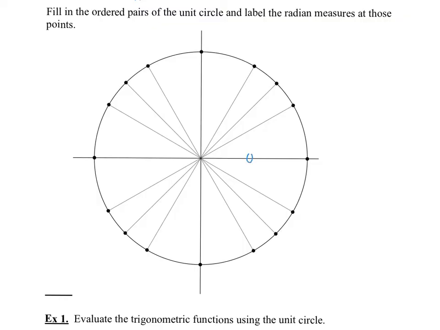Okay, this line here represents 0. It also represents 0 degrees. I know that a full circle is 2 pi radians, which means half a circle is pi radians, which means this is the pi radian line. If this is the 0 line and this is the pi radian line, then if I go halfway between, this is pi over 2. I'm going to go with the pi over 2's as if this is 0 and this is 1 pi over 2. This is 2 pi over 2. Then this must be 3 pi over 2 down here.